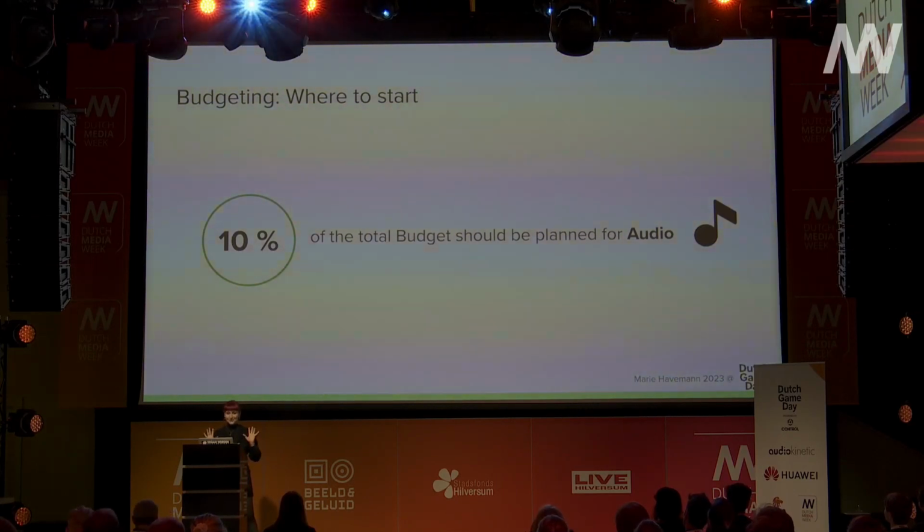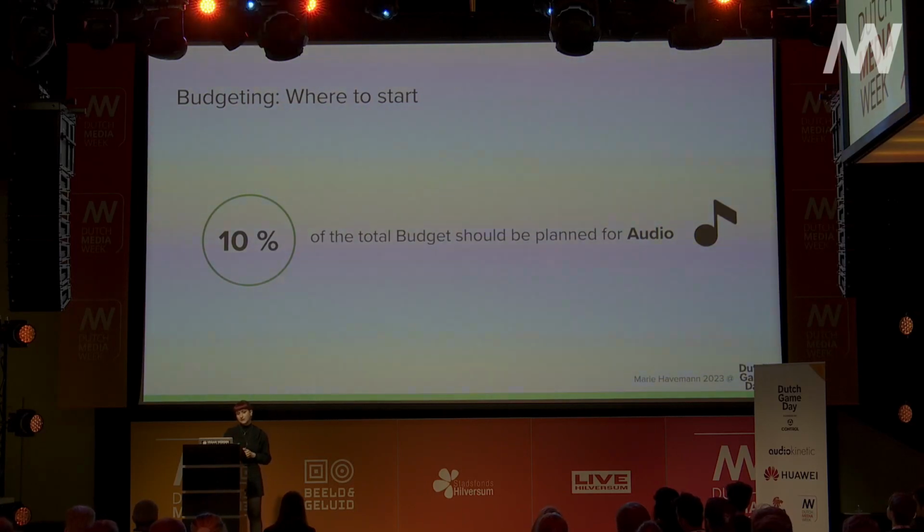Just to make sure, if your game has an overall budget of 500,000 euro, your audio budget should be 50,000 euro. And I'm saying that because a lot of teams just come up with a random 12,000 or 15,000 for like 10 hours of playtime, and that's usually something that will not work at the end of the day. So that's how it usually should work.